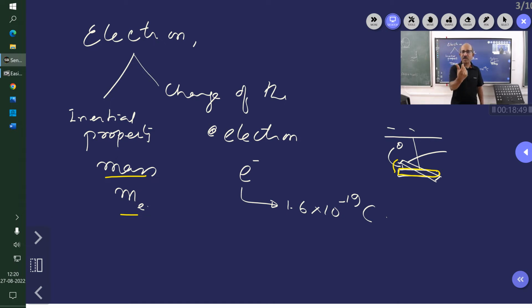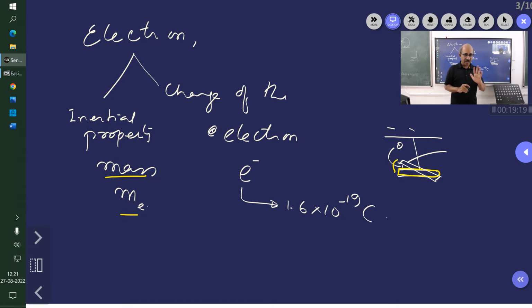Now, all of you have played with the compass, the magnetic compass. A magnetic compass has a small needle which can freely move. It will get affected if you bring a bar magnet near it, because the bar magnet creates a strong magnetic field around the compass needle. Therefore, the compass needle will deflect. So this is how you are able to identify a region where there is a magnetic field.